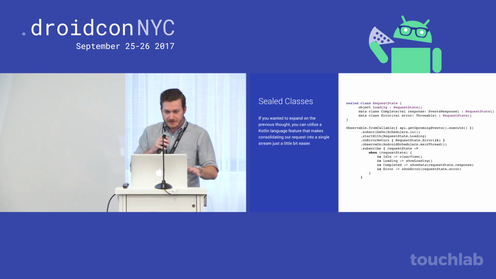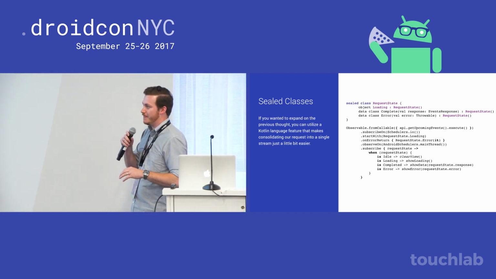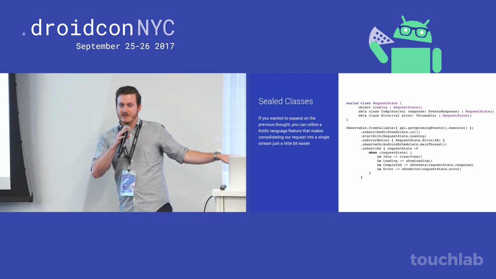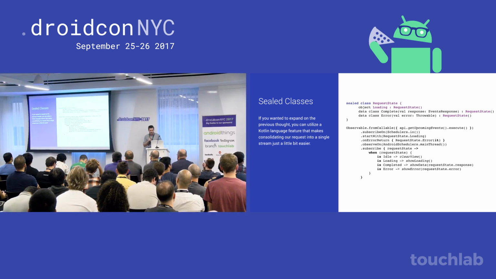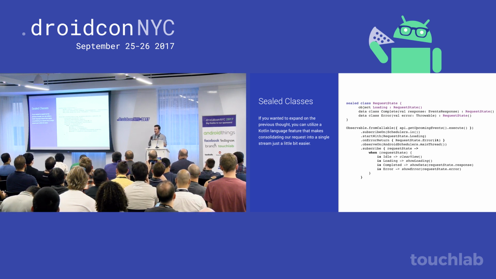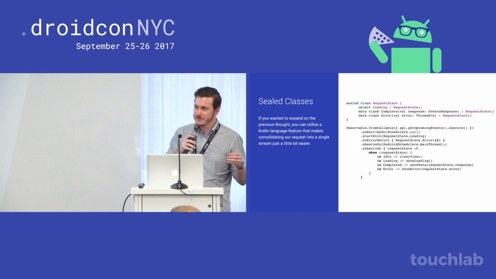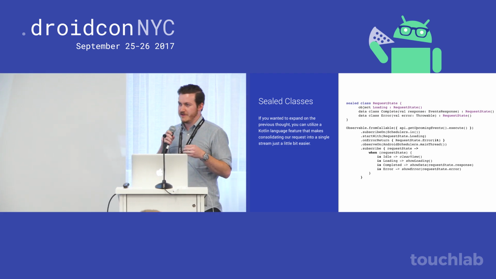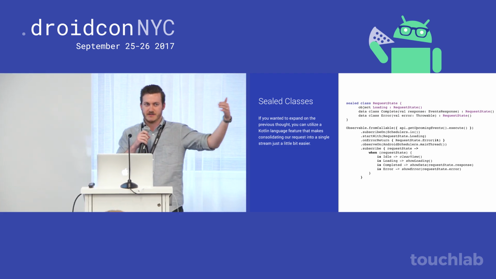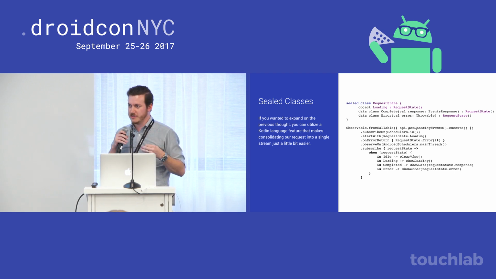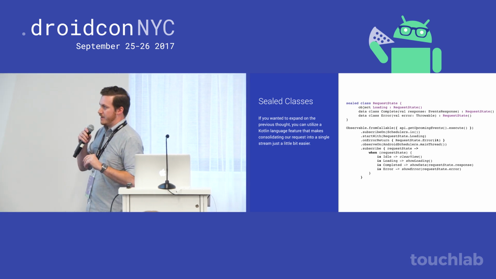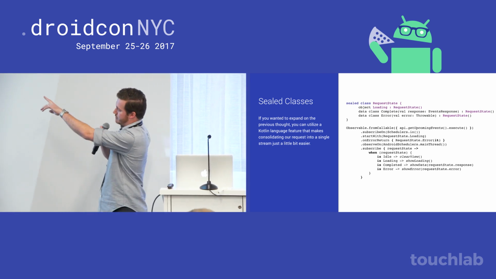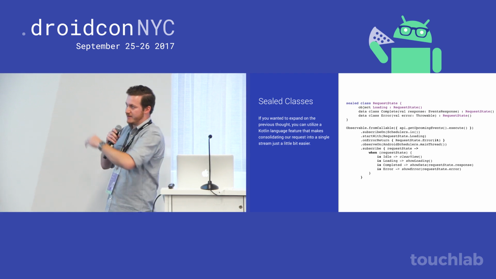So, and this is a Kotlin example now. If you wanted to take that previous example and start moving things into a Kotlin world, Kotlin has a feature called sealed classes. The best way to describe a sealed class is that it's relatively similar to a marker interface combined with an enum. Think about how you might use a marker interface in Java to indicate that this object is of a certain type, and then you can switch on the various types that might implement that. Well, Kotlin takes that to the next level by making a sealed class restricted to only the types that are defined as part of the sealed class.